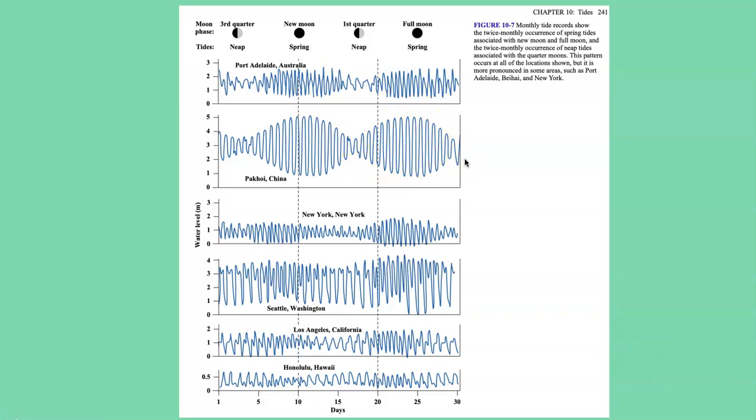The other 5 cities have similar patterns, but they're not nearly as clear, and the maximums don't always seem to coincide with the new moon and the full moon. Especially Los Angeles here has something strange going on at this new moon, but again, that has to do with the shape of the ocean basin and the geometry of the seafloor. But these are generally what patterns would look like throughout a month.